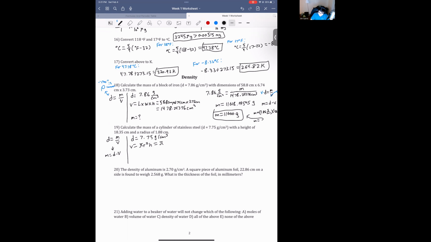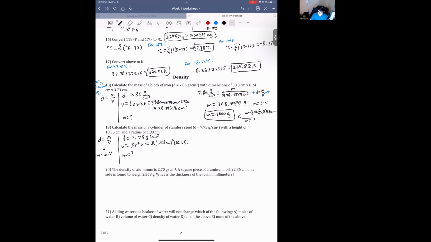Now we can go ahead and plug in the numbers here, right? We know that the radius is 1.88 centimeters. We're going to square that times the height, which is 18.35. And we don't know what the mass is, right? So we just have to plug this into M is equal to density times volume, right? We algebraically solved for it already. And I'm putting D times V. I just want to make that clear, right? dV, again, you're going to see that stand for stuff like differentials in the future. So D times V, not dV.